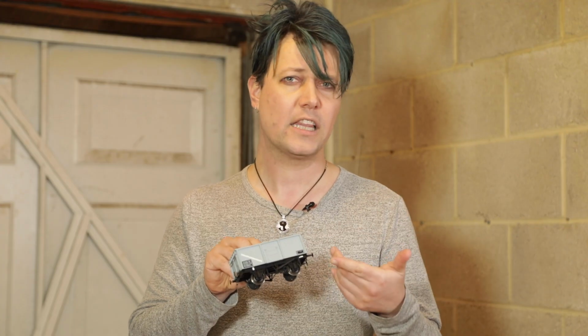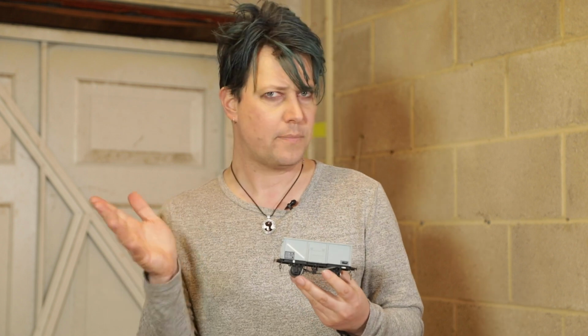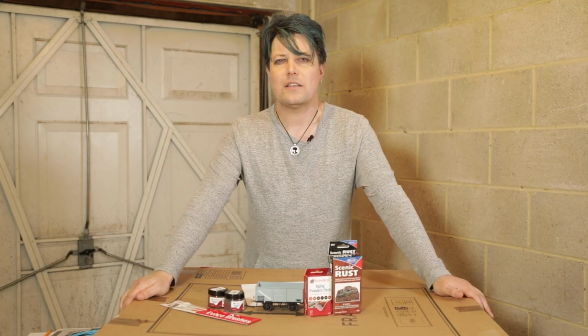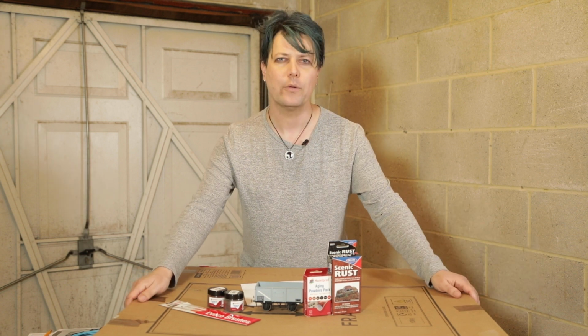I mean, a wagon like this, brand new, can cost 50, 60, 70 pounds, depending on where you buy it from. The last thing you want to do is ruin it with bad weathering. So slow and subtle is definitely the way to go in any form. But these days there are so many things that make weathering so much easier. And you can see here on the table, I have a few of them.